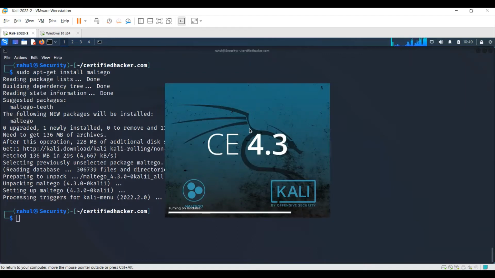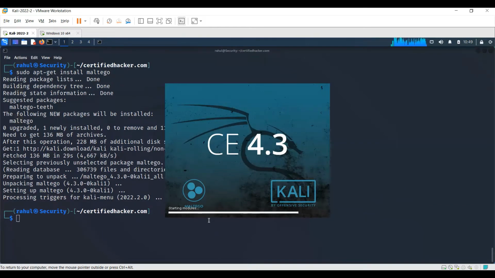So it's a community edition version. You can see Maltego CE 4.3 is what we are using right now, just a community edition. So it's starting the modules.